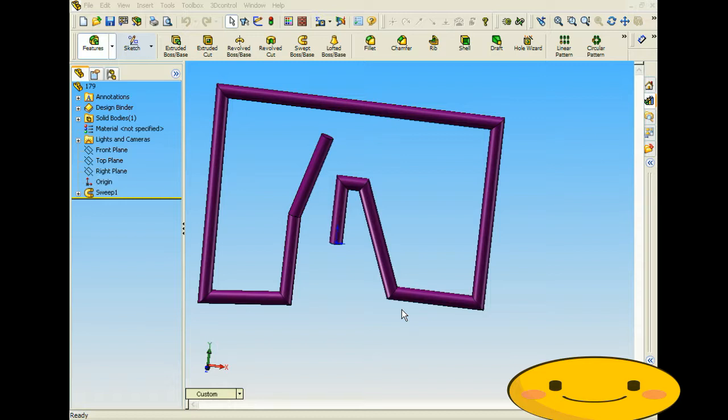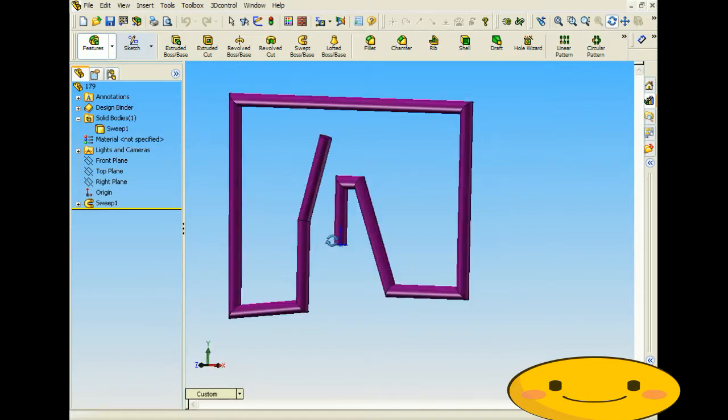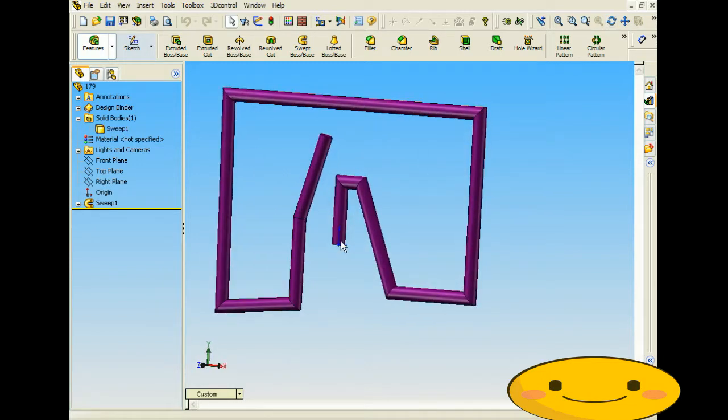This is tutorial number 179, and it covers how to use the Split Bodies feature within SolidWorks. To start off, open up tutorial part number 179, which is located on the DVD. We're going to be covering the Split Bodies feature, and as you can see, this part that we have loaded, if you open up the solid bodies, is just one solid body. So we want to split this up into multiple bodies.